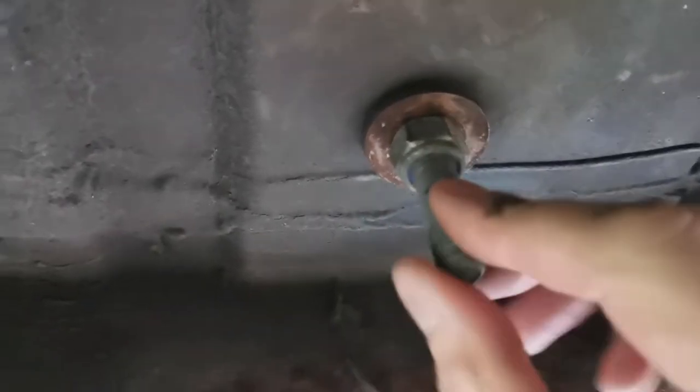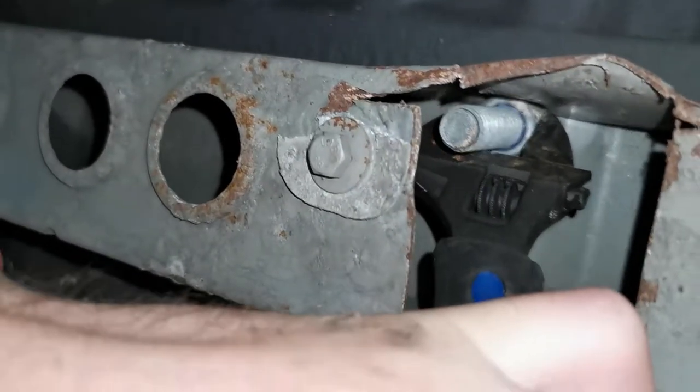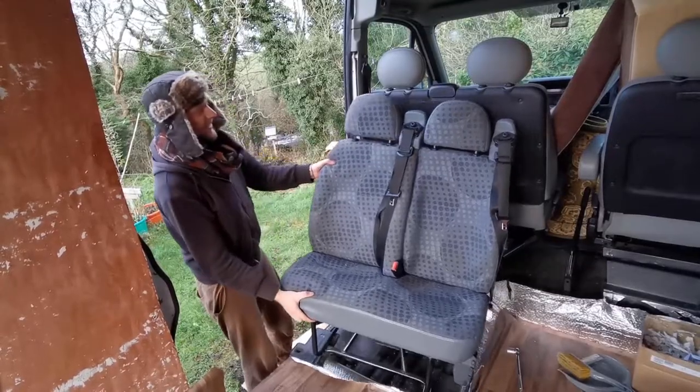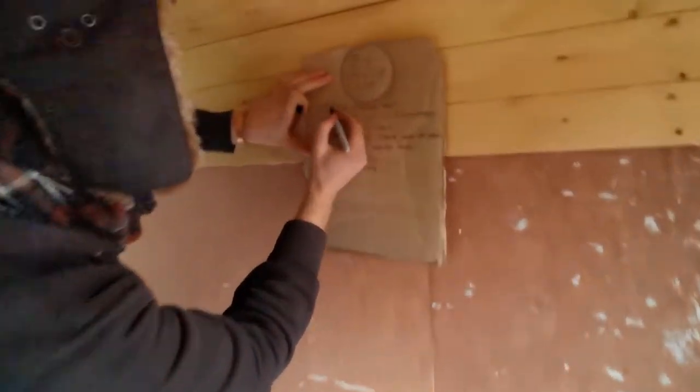Welcome to under the van. We've got these massive bolts that are holding the double seat in the back of the van. Managed to get the first one off. Somehow we need to get that out. I've managed to get an adjustable spanner into this gap and it looks like the bolt's pulling up. Hopefully we get to cross the first thing off the list — remove the double seat.